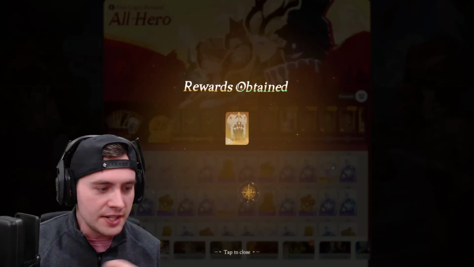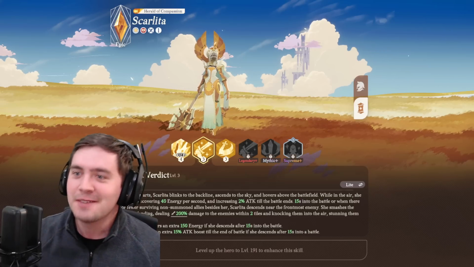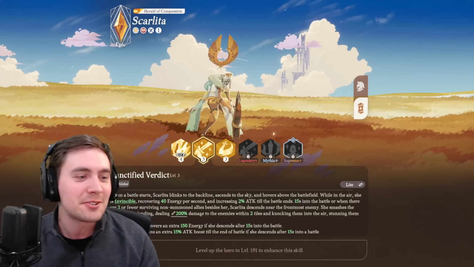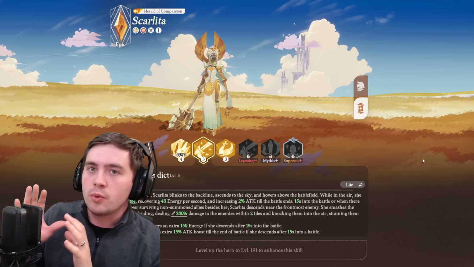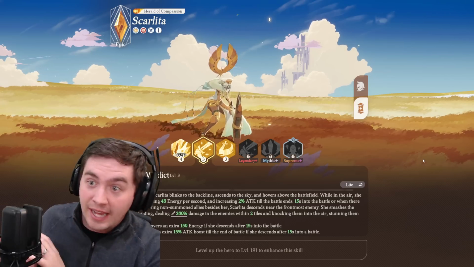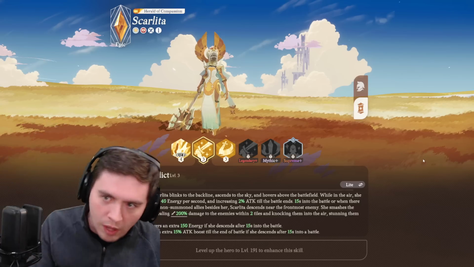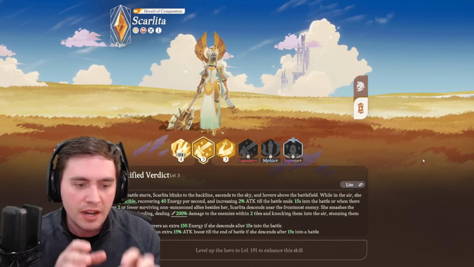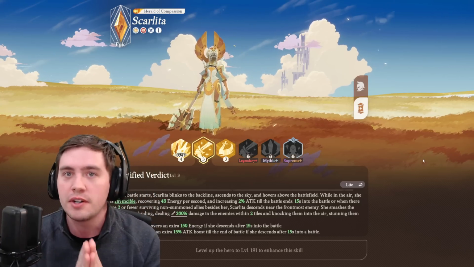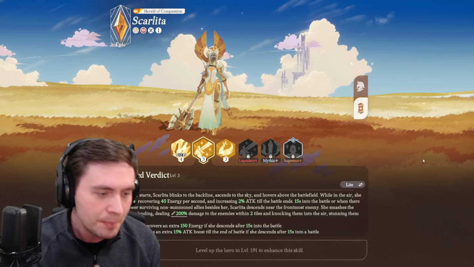If you don't know what Scarlita does, let's just take a quick little gander here. All right, it's actually the next day, but anyways, let's talk about Scarlita. So Scarlita will fly up into the air and is immune, but will gain stats from attack as well as energy while up there. And then 15 seconds in the fight, will drop down and will stun anyone that's within 2 tiles for 4 seconds. Very, very good slamming attack. It's very disruptive. It can turn the tide of the battle.